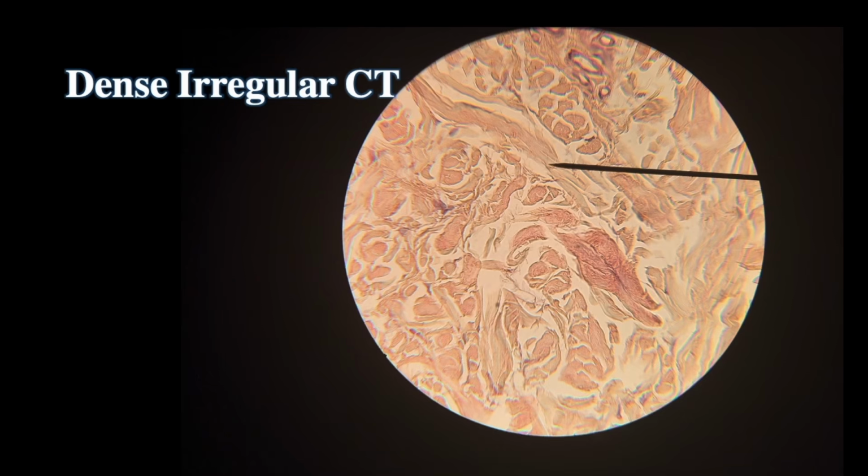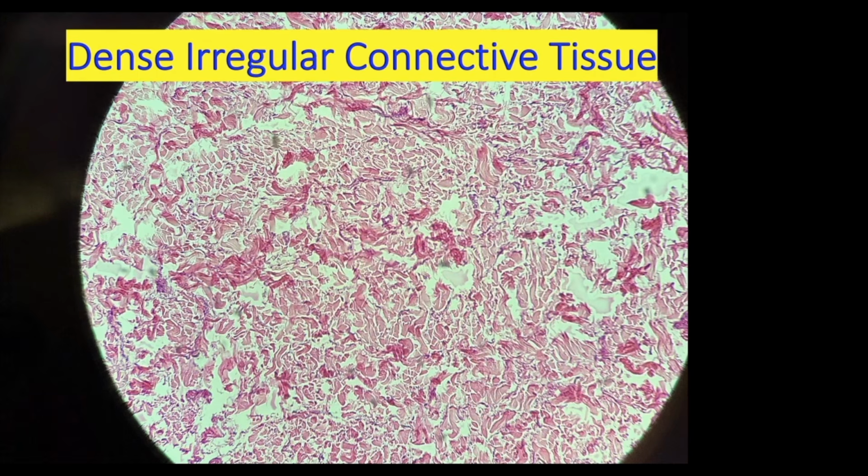Whereas if you take a tendon or a ligament, it can't stretch in just any direction. It actually doesn't stretch at all, and it doesn't take tension that way. That's the advantage of dense irregular: although it's not as strong in any one direction, it does take tension from many directions. That's dense irregular CT. Here's another example, dense irregular CT.